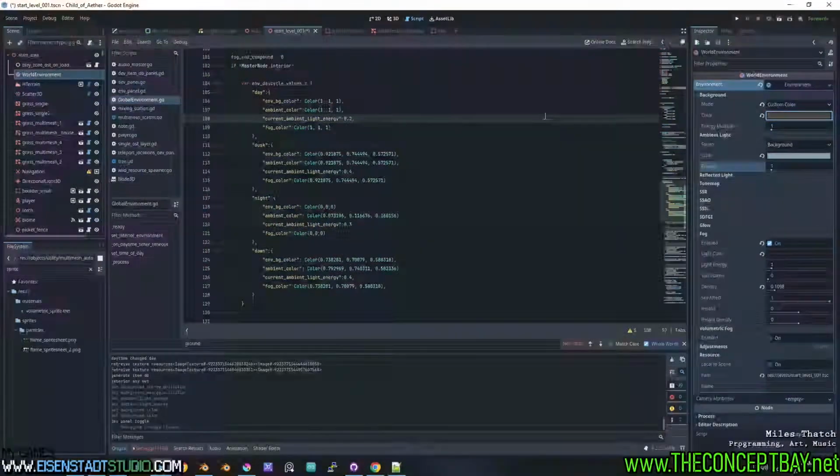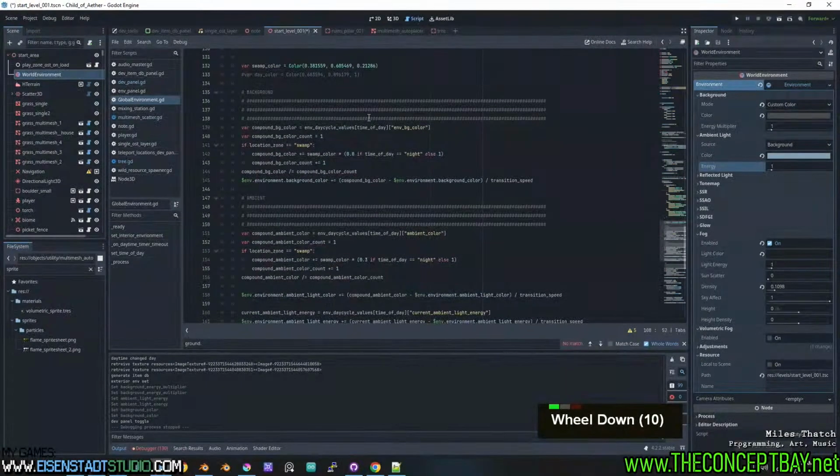Okay, we can't really be adjusting stuff in real time because once again, we have an active piece of code that is adjusting all of our properties.